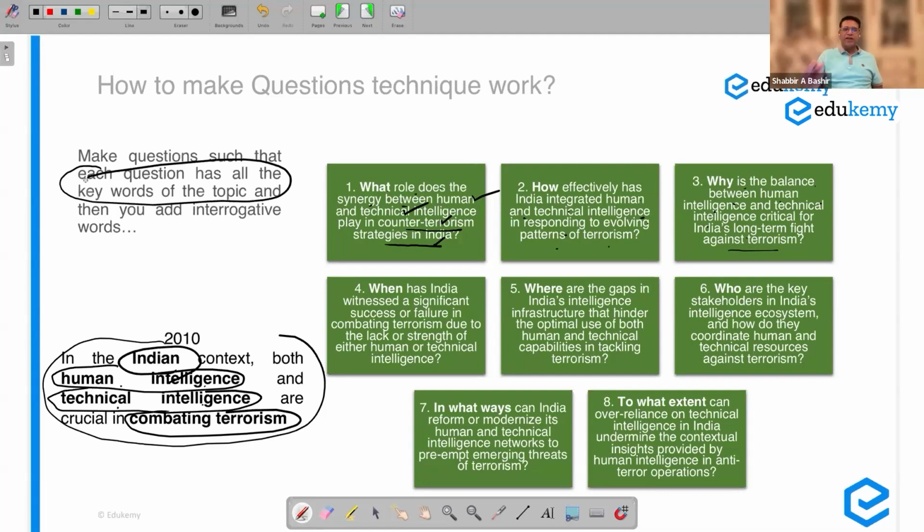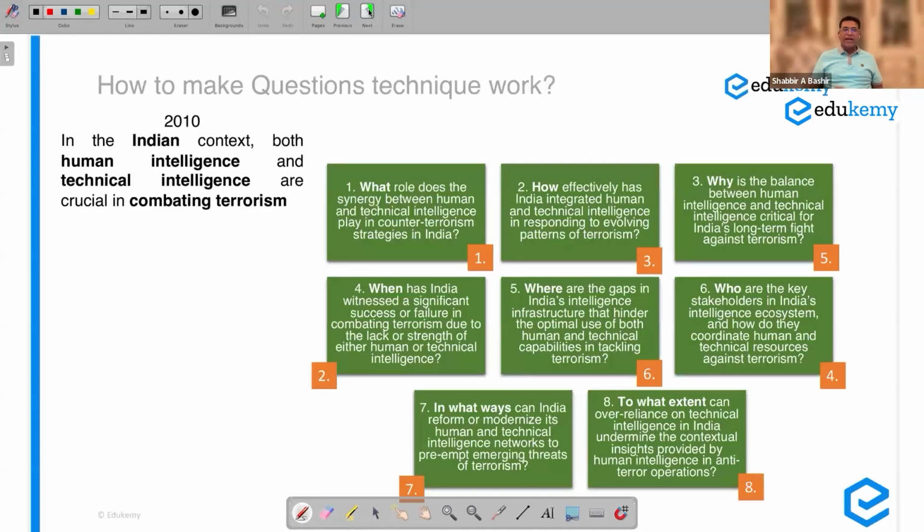Again, I suggest you pause the video, study the questions, and see how I'm framing them. And then after you have done this, you can sequence it. Don't sequence while generating the points. Sequence after generating the points. So the first question is logically my first one. Then the fourth question is logically my second one. The second question is logically my third one. The sixth question is logically my fourth one.